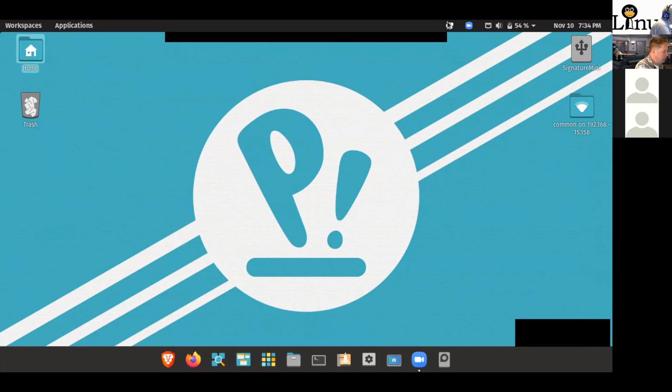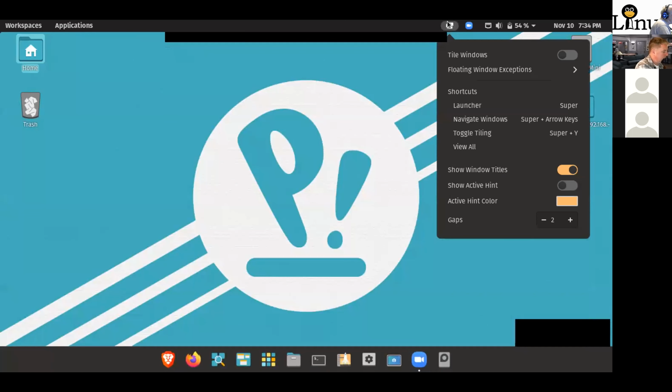Okay, up here, one more time, you get the workgroup tiling. I have it turned off because, like Sean, I'm a little confused still on what happens when you tile the windows. But this is what turns them on and allows them to be tiled vertically or in stacks or all the things that we saw. So it's something that I'll investigate, and if there's interest and we're going to play with this for another couple of months, I'll try to become more conversant in what it actually does.